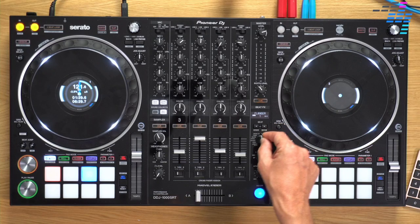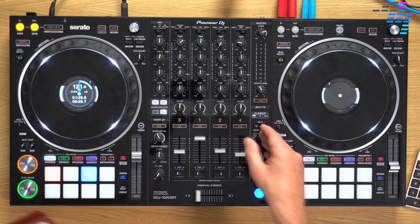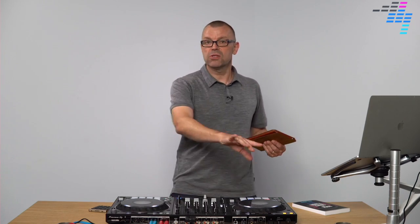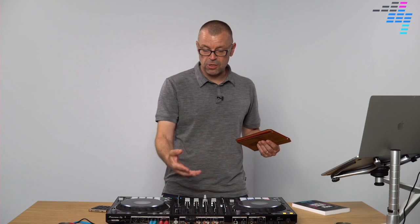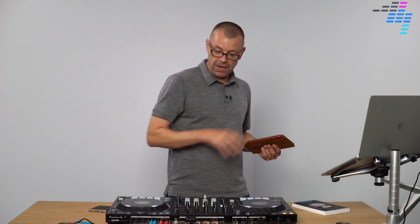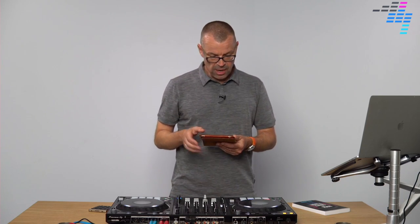You can't control your Serato effects in the unit. You could buy an SP1, which is a MIDI controller that's made by Pioneer, which you could put somewhere nearby, which has got effects and extra pads on it and stuff, so you can control them that way. You can always control them from the laptop, of course. They're still there, but they're not on the unit. So there's a big difference.